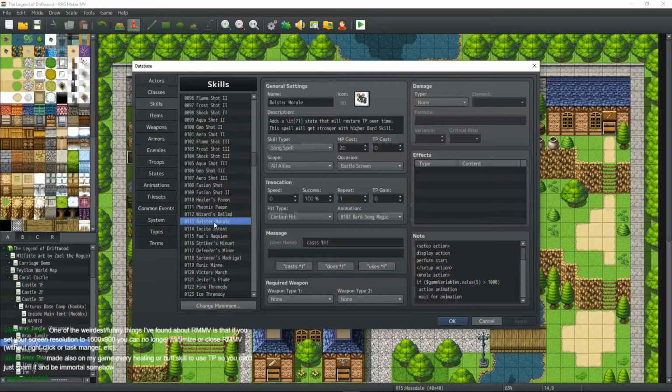Bolster morale. Looks like I'm using an action sequence in this one. So adds a state that will restore TP over time. The spell will get stronger with higher bard skills. So this one costs MP to cast, but this is a good thing to have. And it's a bolster morale. What skill am I using for that? I think it's just the bard skill. Yep, I'm just using 5. Wow, I made a custom one, didn't I?